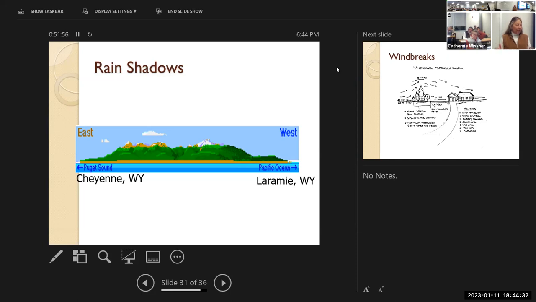Cheyenne's kind of known for its hail. There's a reason for that. You're going, well, yeah, of course there is. Cheyenne is in a bowl. When you leave Cheyenne and go east, you've got to go up a hill. If you want to go to Fort Collins, you go up a hill, then down a big hill. If you want to go to Laramie, you've got to climb up another hill. If you go towards Wheatland, it's not as obvious, but you're definitely going up a hill and then down a big hill. So we're in this big bowl.